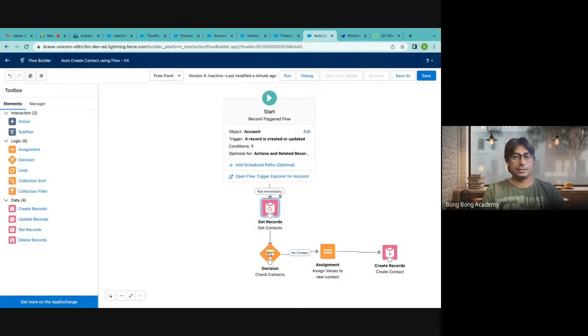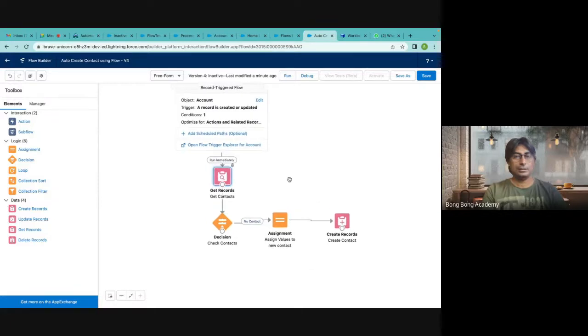Let us create a decision that if I have an auto contact, then only I will create a record. Otherwise, if there is no auto contact, then only I will create a contact. If there is an auto contact already, then I will bypass.